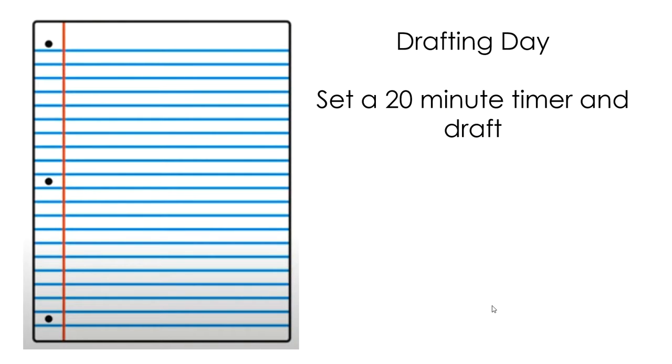So today, it is drafting day. After you watch this video, set a 20-minute timer. When 20 minutes are up, stop for the day. Tomorrow, I would refresh this video. When you watch the video again, set a 20-minute timer, then stop. You're going to do that every day until Friday, or Saturday and Sunday if you need it.